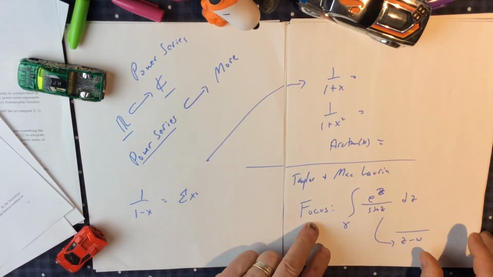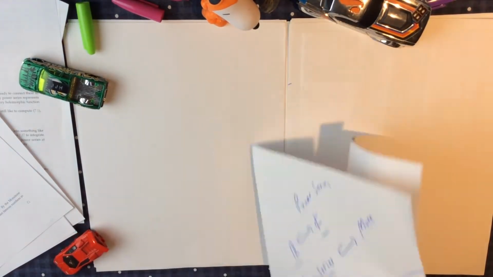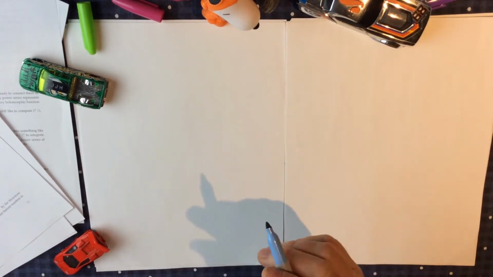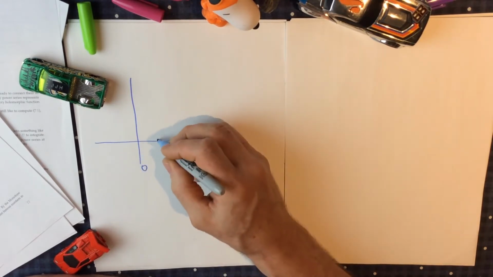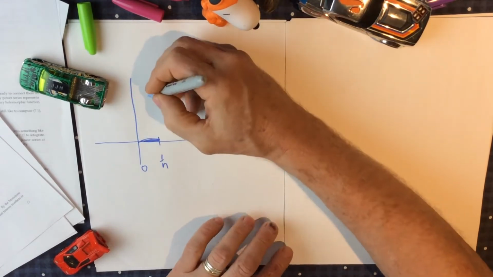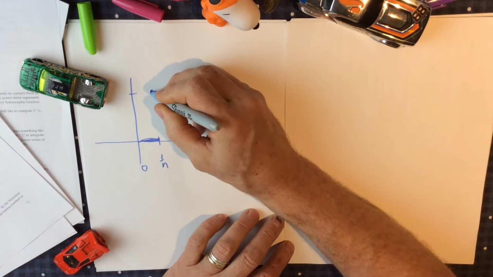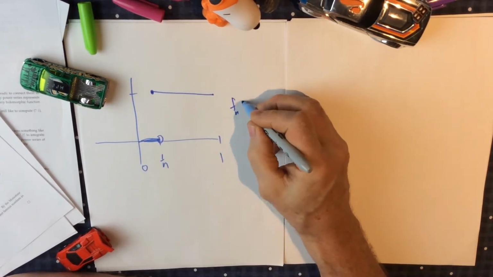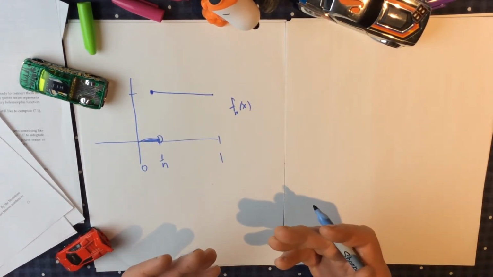Now, in order to get to where we're going, it turns out there is one very special form of series that you probably studied in real analysis, and I'm going to draw a function here that's not too bad. I'm going to go from 0 to 1 over n. It's going to be 0 there, and then it's going to instantaneously jump up to 1, and we'll make it 1 there and 0 here. This is my function f sub n of x. For every n, we have a function.